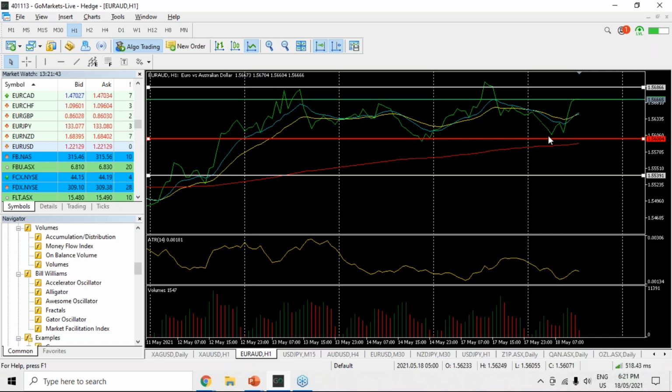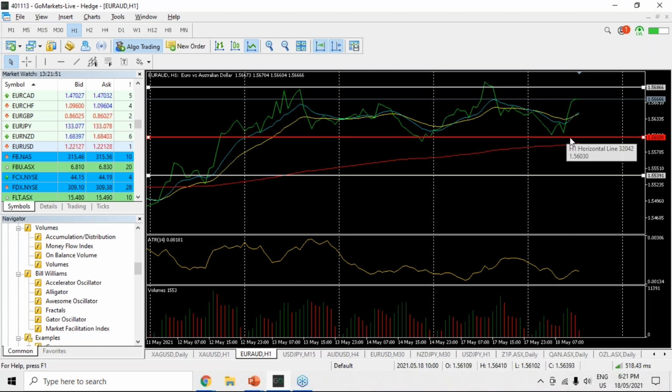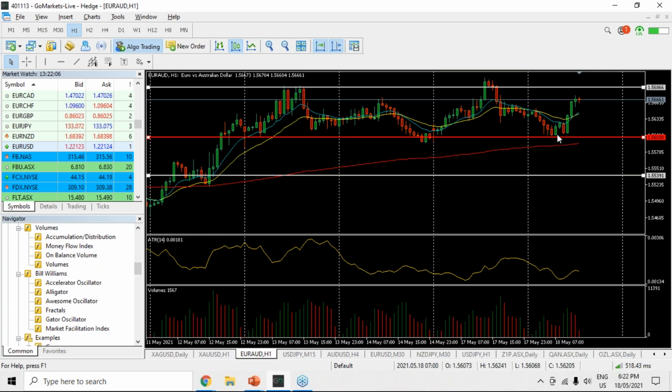As it approached this level here, there are two things that could have happened. We'll put it right up there. There are two things that could have happened at this level here, or at this level here. Firstly, it could have done exactly what it did. It could have bounced. The second thing it could have done is broken through this support, but it didn't. So point one, you've got to be patient until it's complete. Point two is that even if it had broken through there, would we have got enough out of that?